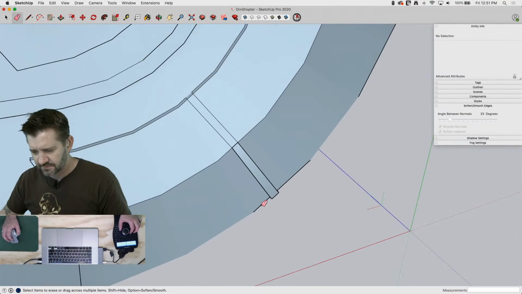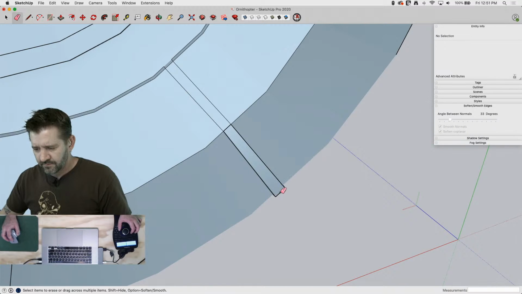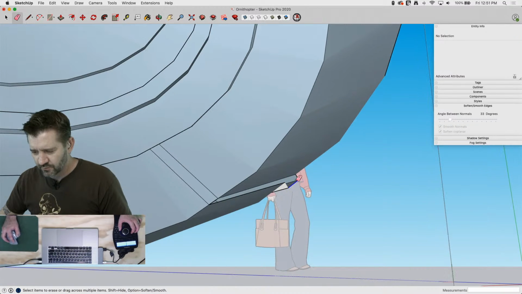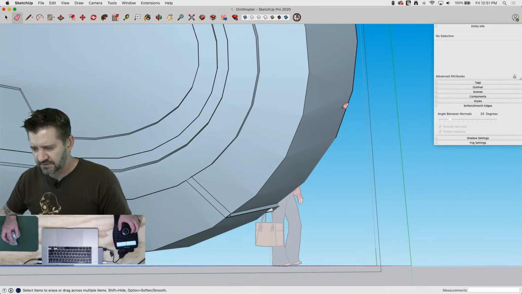By doing this, I'll lose that line in the middle, so it'll look like it's one piece, even though I can keep it as two separate pieces.